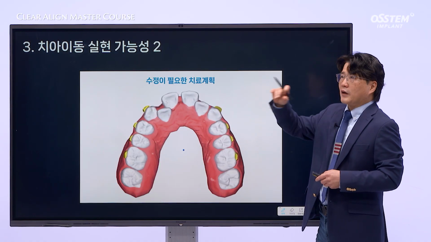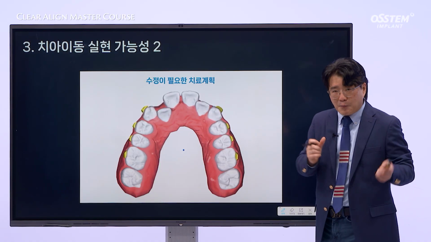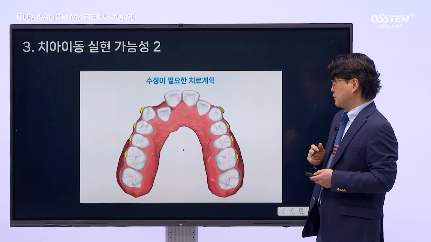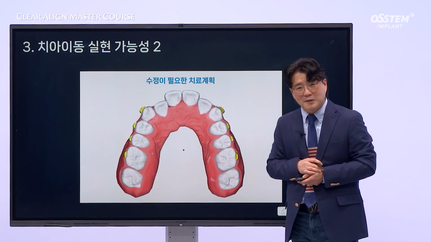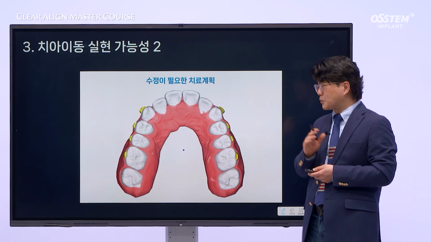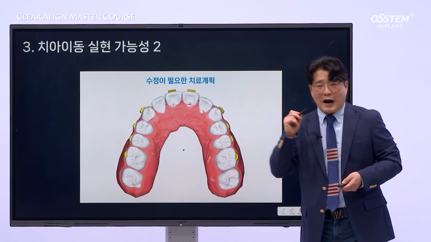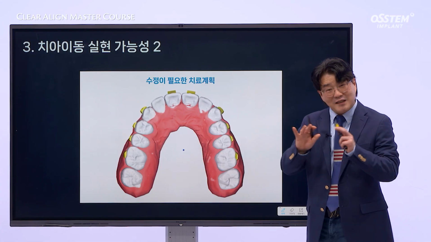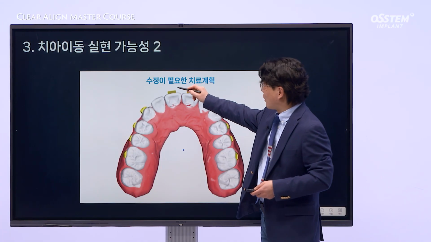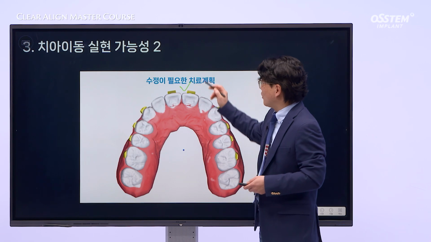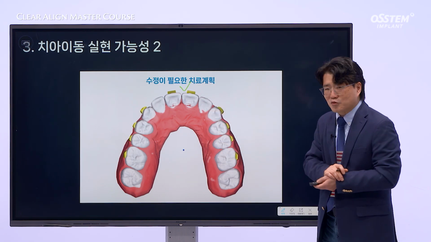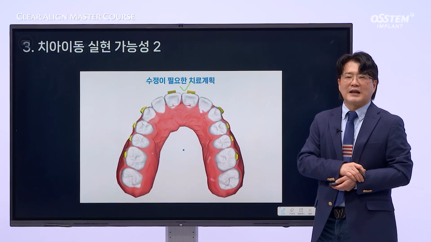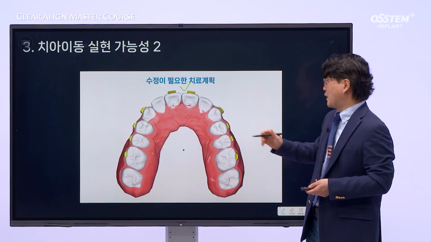Here, I was trying to relieve crowding, but we first need to create space due to narrow arch. What do you think? Technically, it works. As you can see, it's as if we're using an RPE or some kind of expansion appliance. The anterior teeth are spreading out, and you can see diastema forming. That could happen, but in this case, it looks like unnecessary tooth movement.